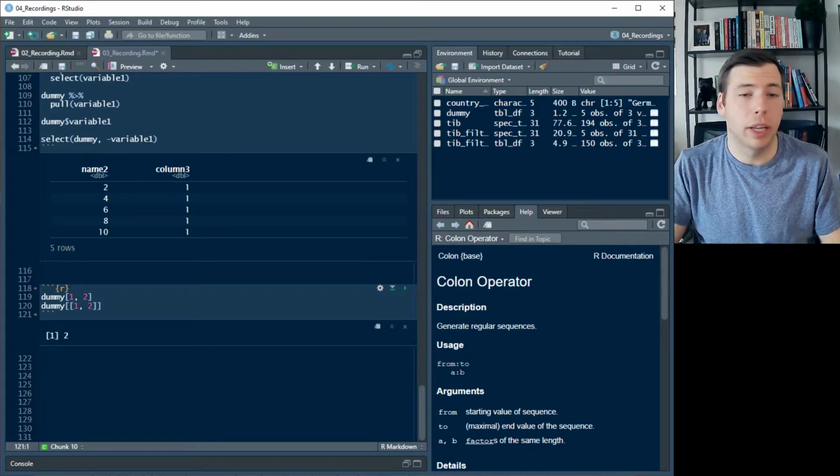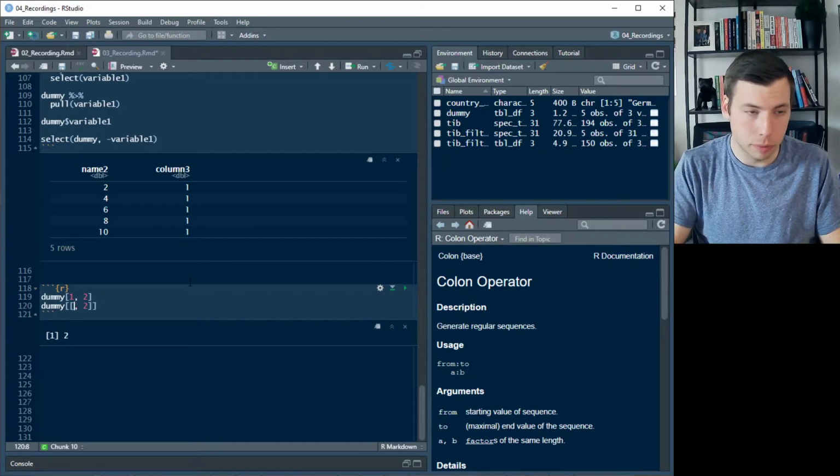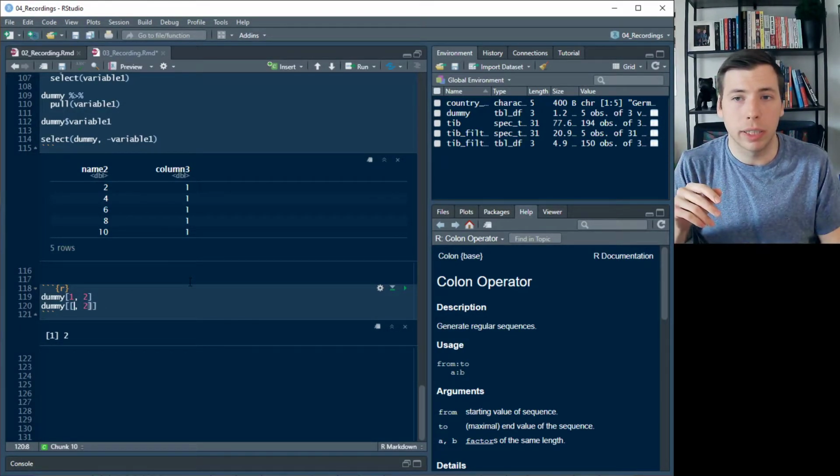I have an example in the lecture notes, but it's not that important. One last thing, there are more examples in the lecture notes, but I think you get the idea of how you can access data. If you leave out one index, then R will understand it as all indices. So in this case, I want to get all rows of the second column.